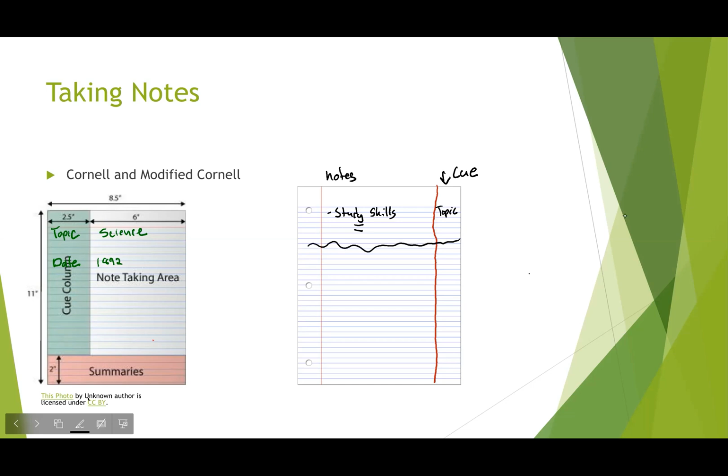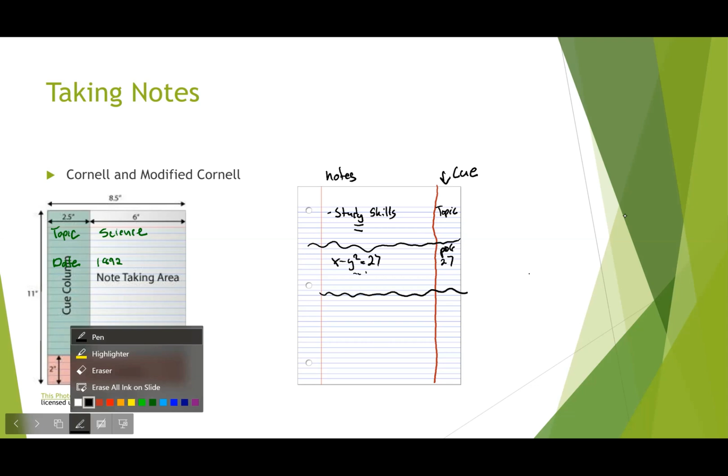And then what I do is I draw a squiggly line. And then we go on. Let's say the next one is a math class. We've got problem 27. And we've got x minus y squared equals 27. Okay. And we've got the steps to do. And then we do a squiggly line again. I do the squiggly line because I'm not very good at drawing a straight line, and because it allows for more visual separation. It's easier for me to see where one section or one chunk ends and one chunk begins.